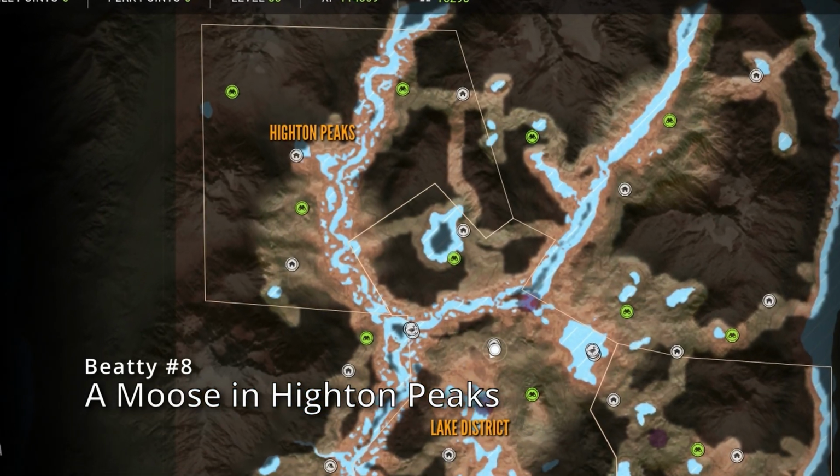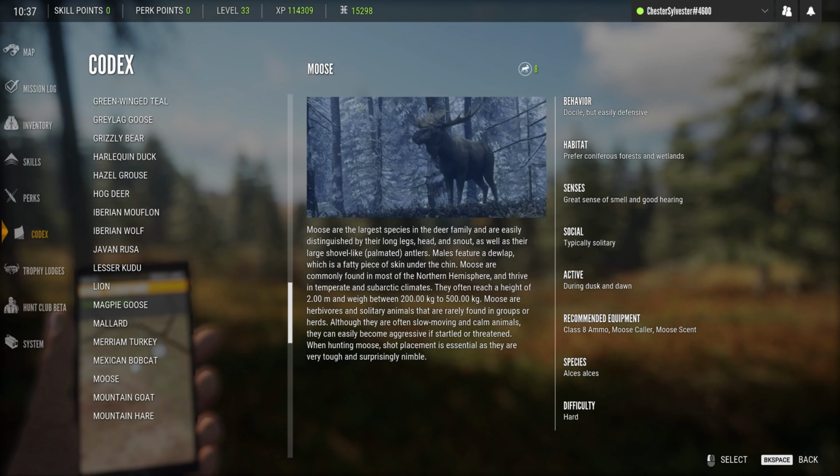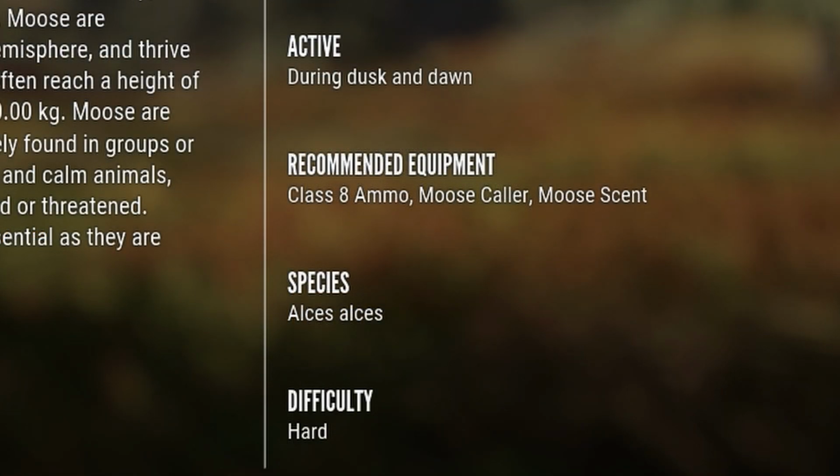Highton Peaks is a great spot for moose. Naturally, hunting along the river in the afternoon is probably the easiest way to find some, and if you're choosy in doing so, you'll likely get a big one. Bring along a large Class 8 gun and a moose collar, and you're good to go.